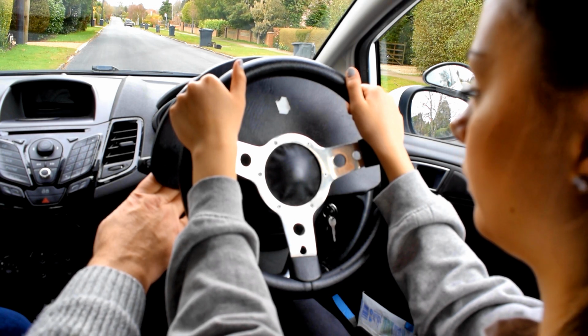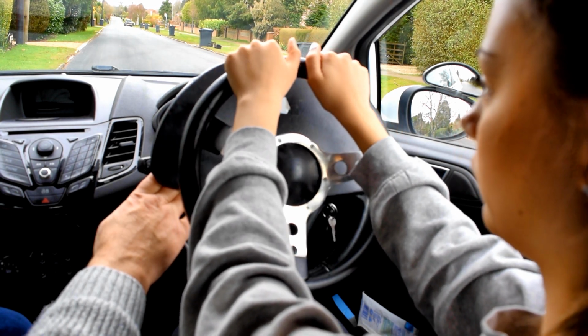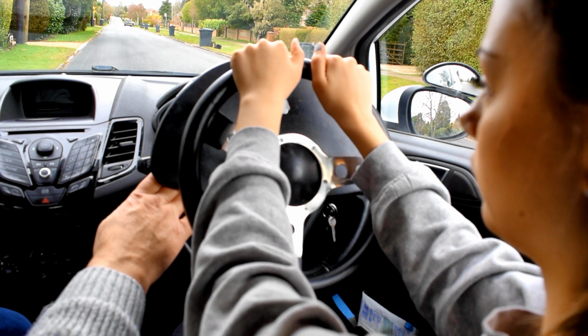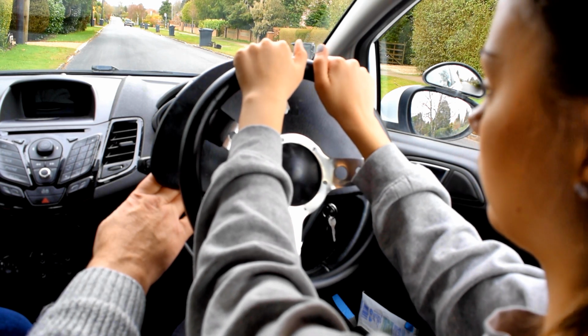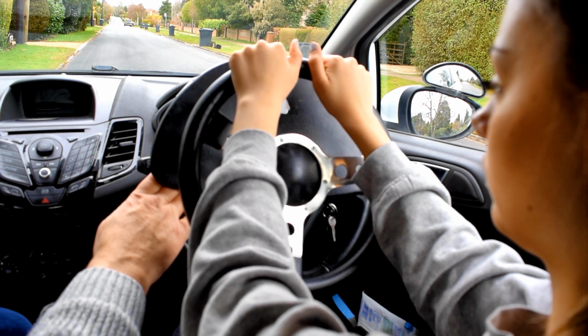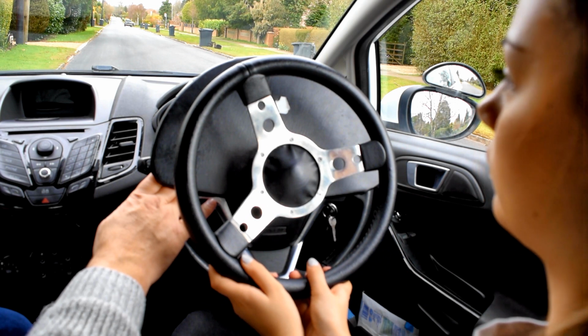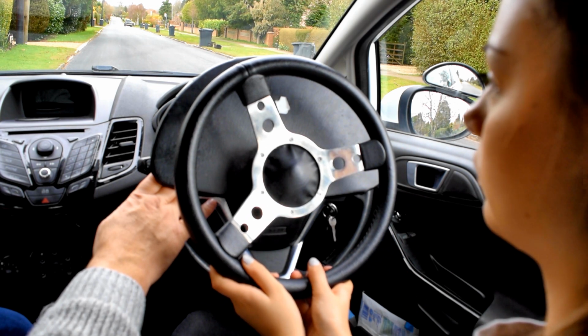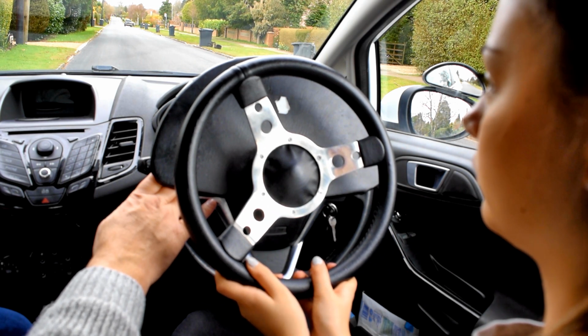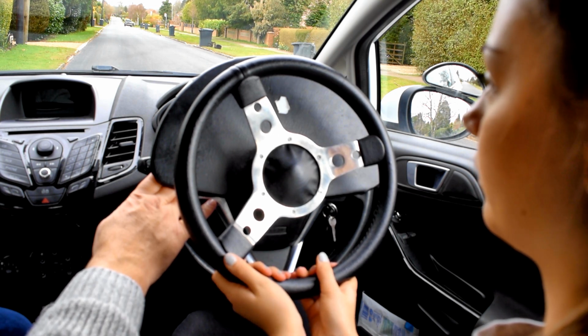If you want to turn right, what you try to do is bring your hands up to the top of the steering wheel, both hands, and then you pull down with your right hand and mirror the operation with your left hand sliding down. So all you do is pull down with the right, slide down with your left. Good. And don't go past the 6 o'clock and 12 o'clock position at the bottom. And then you grip with your left hand, but don't grip with your right. You pull up with your left hand, slide up with your right.